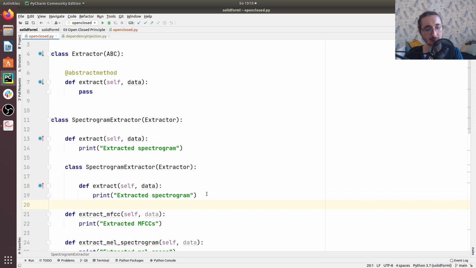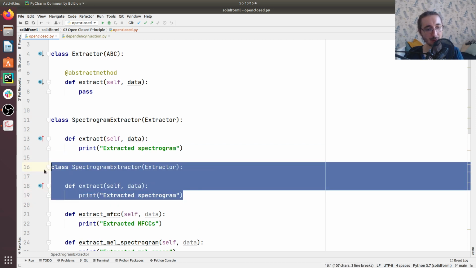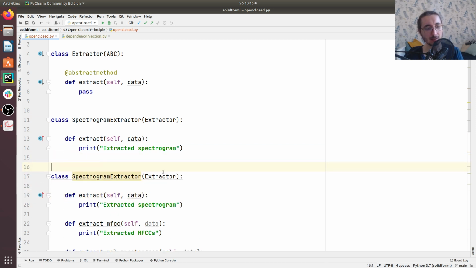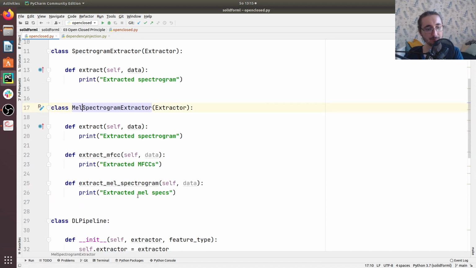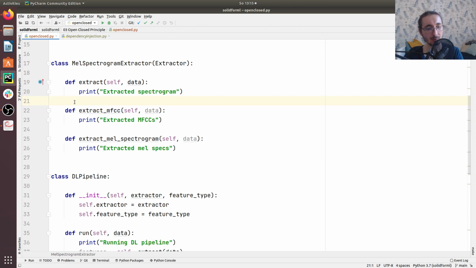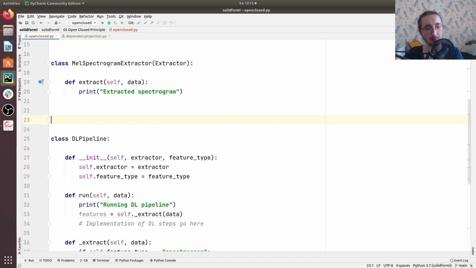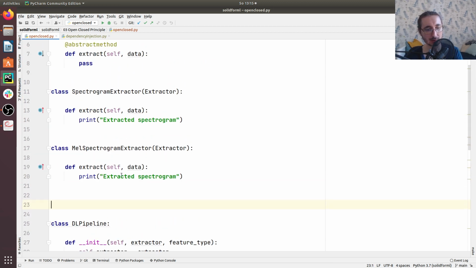Now as a second, I want to create a mel spectrogram extractor. So this is another concrete extractor class. So let me just get rid of this because I'm getting confused. Okay, so here, same thing, only difference is the implementation, and here we should say extracted mel spectrogram.